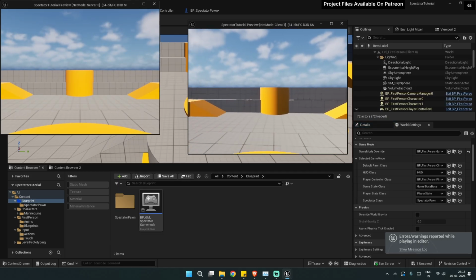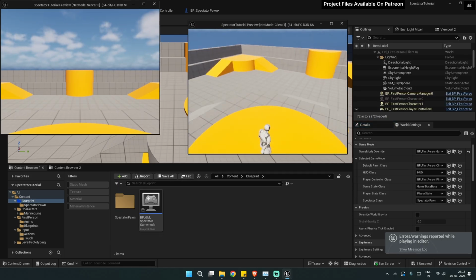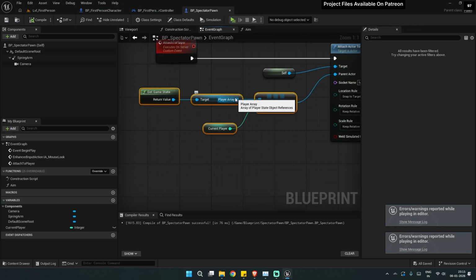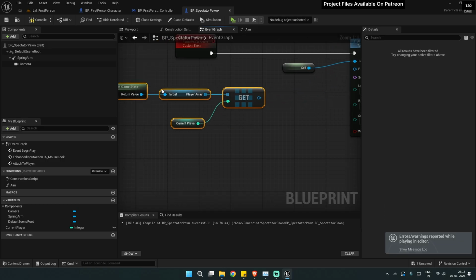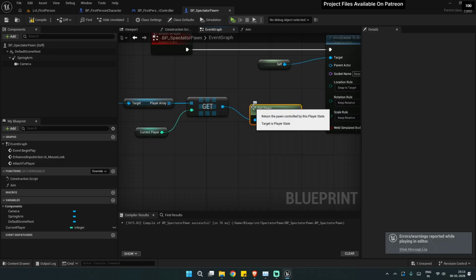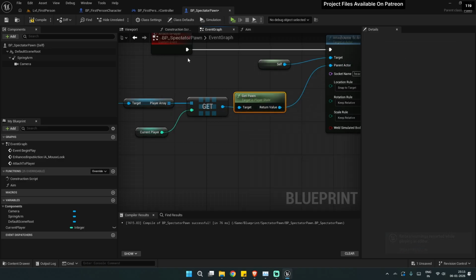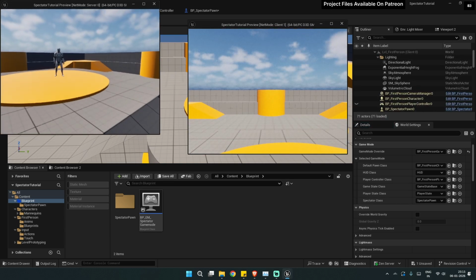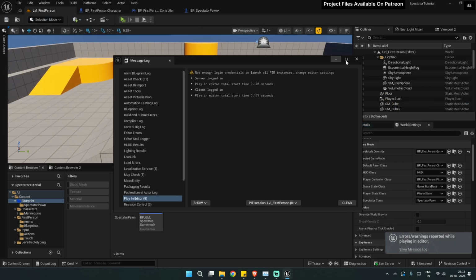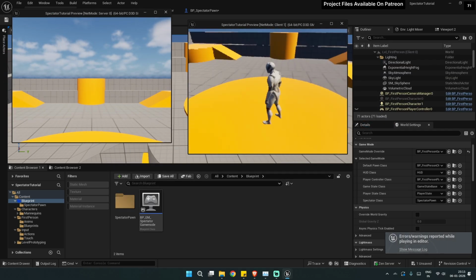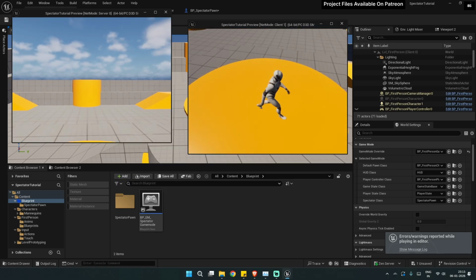So for the client, if I do P, it's going to be around here like this, weird. But that is because right now this one is getting player array. You would see this is getting a player state object reference. We don't want to connect it there. We actually want the character, so let's get pawn. Whichever this one is, it will get this and add the player character. If I do this one, it would not work because right now we are using 0, right? And this one would work because if I go in here, it would get connected to the 0 player, which is the host.